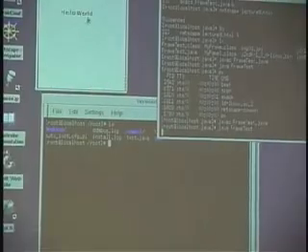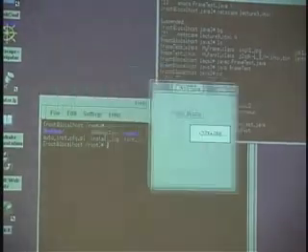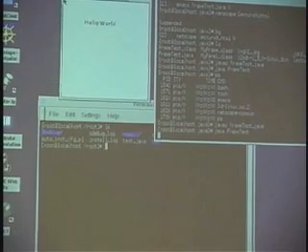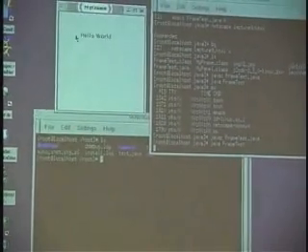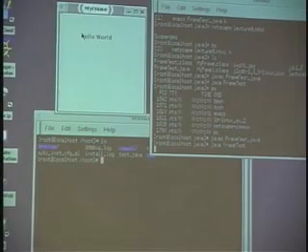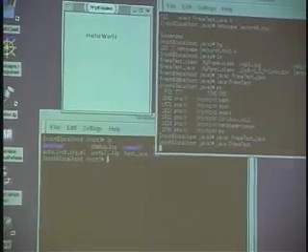So here's our Hello World. And when we move our window, the Hello World moves along with our window, which is nice. It starts 50 dots over and 50 dots down from our coordinate, which is just where we like.